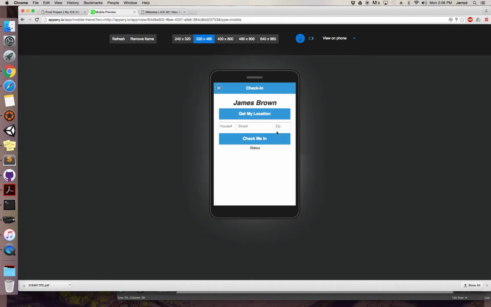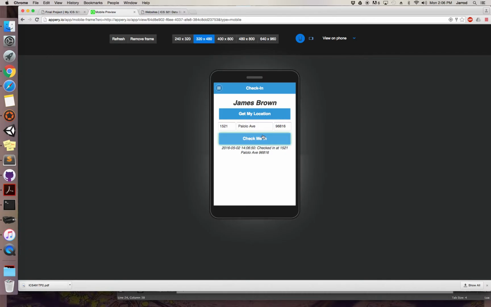Now, James Brown, once you register or log in, you move to the check-in page. Within the check-in page, you can use your latitude and longitude to get the closest street location, which we're going to do right now. And we try to get the location. There we go. Once we have the location, we can then check in so that this user can now check in at this location. And that gives when the user has latest checked in.